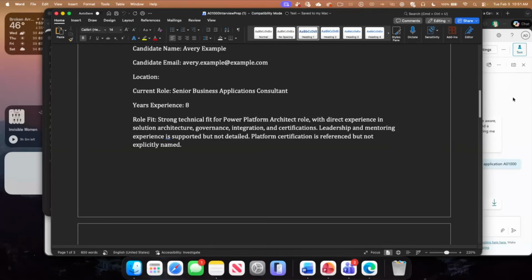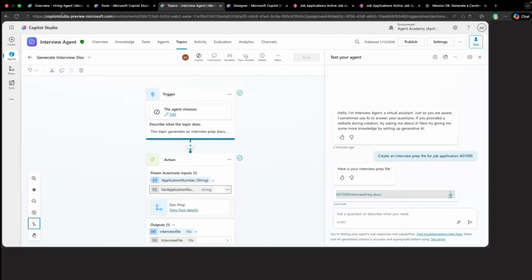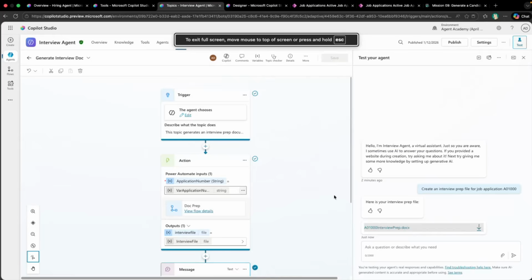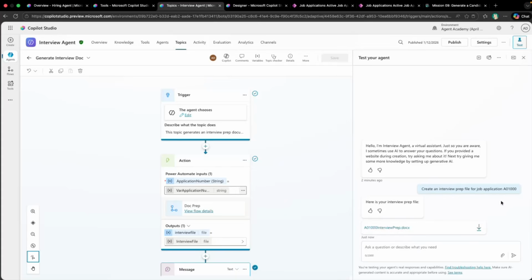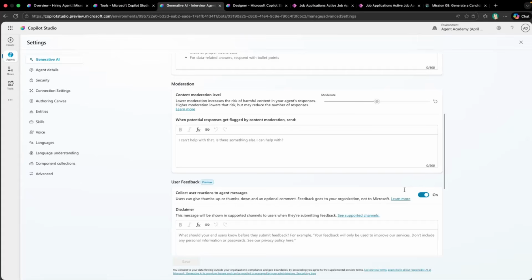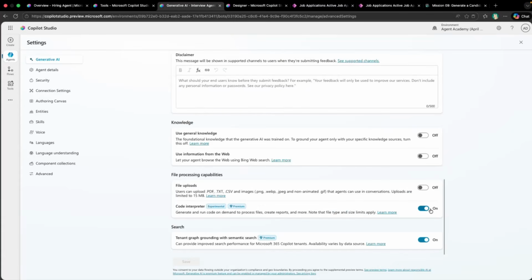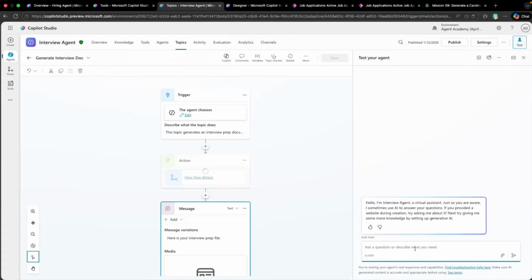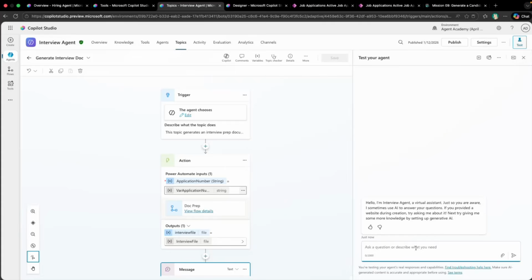We wanted to be able to call that prompt, have it be able to output to Word, and then pass that into the conversation. So that's really, if you want that predictable output every time, no matter what job application I'm pointing it to, I'm going to have that same format outputted with the appropriate details in it. As I mentioned, you can use Code Interpreter as well. So if we look over here in our settings, one of the options we can enable at the agent level itself is Code Interpreter. So we can do more ad hoc things, but if I wanted to do this same scenario here, I just couldn't guarantee that I would get that exact format every time. So that's why we didn't go the Code Interpreter route in this case.